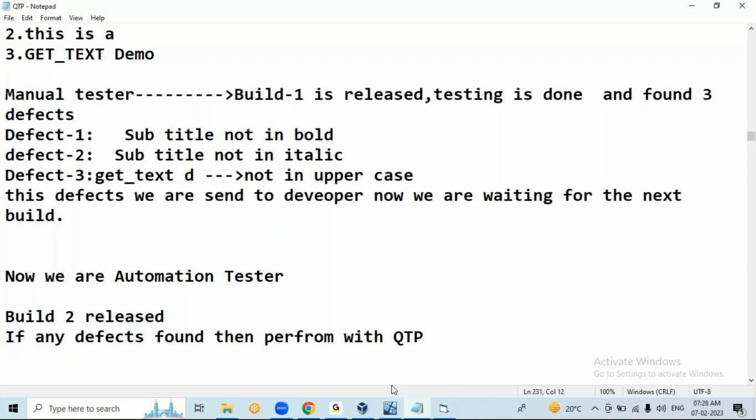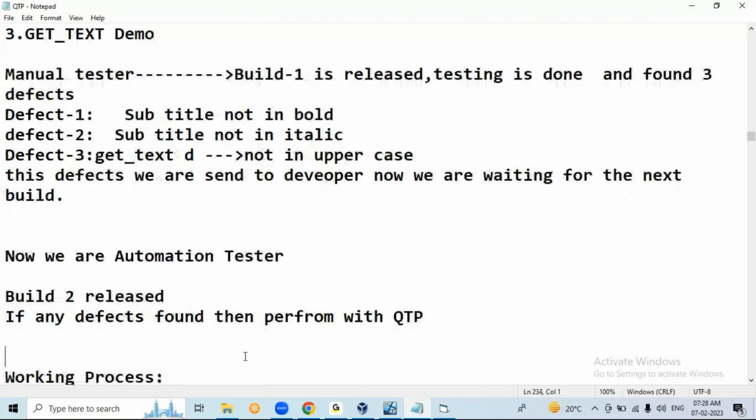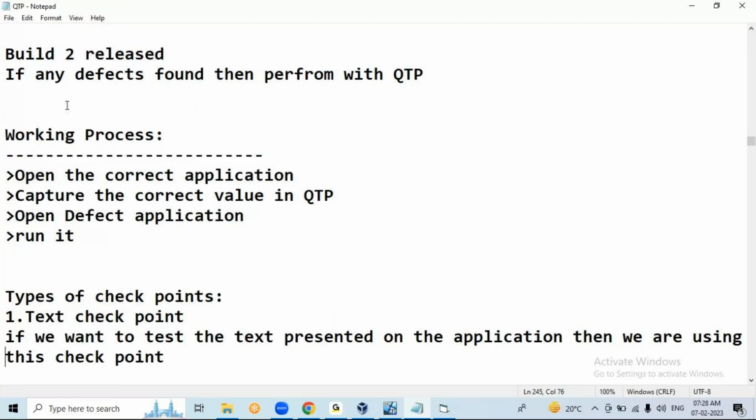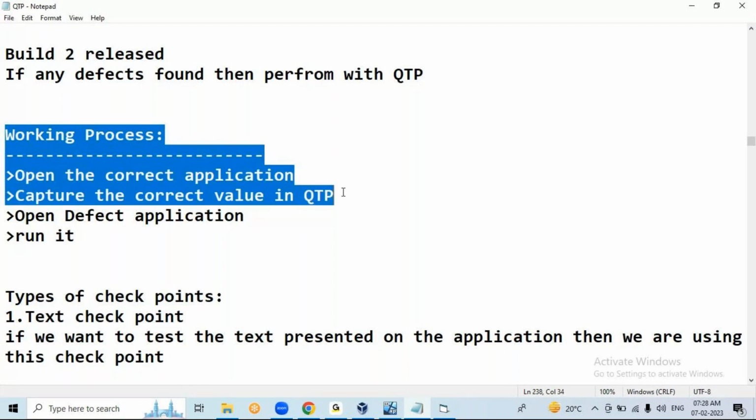Now, you can see here, basically there are different types of checkpoints. If any issues are there, we need to perform it with QTP. What is the working process?